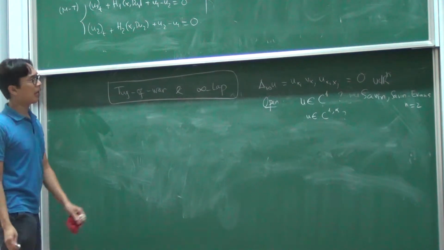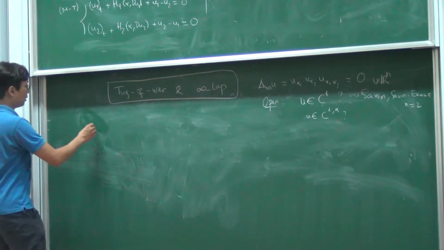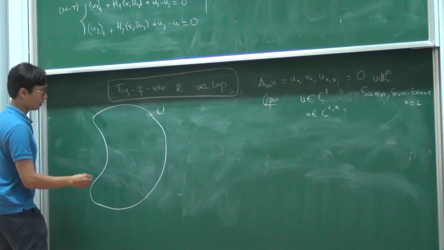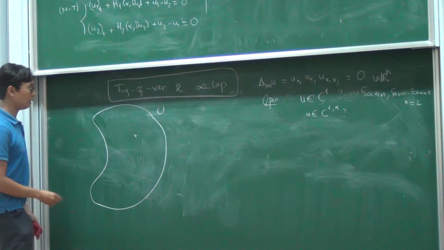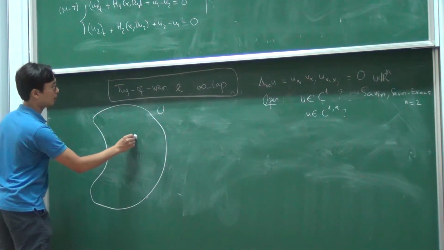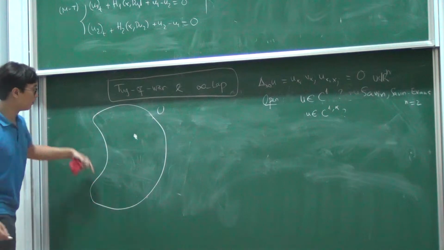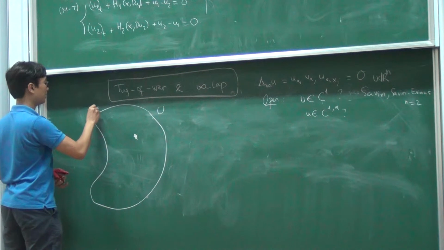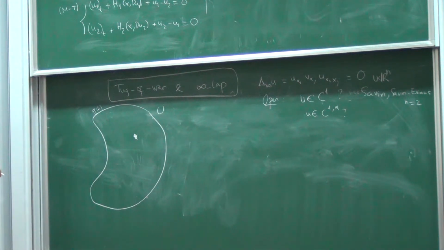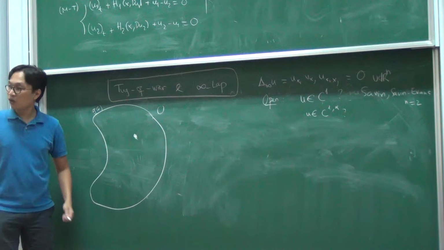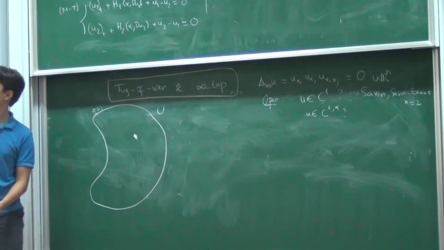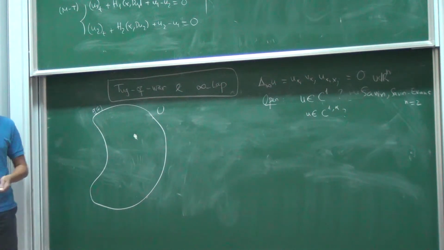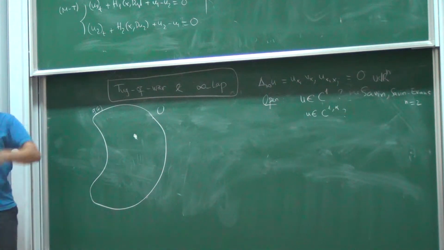Okay, so how to play the game? It's very simple. Let's say I have a domain, and two people stand here. On the boundary I put some boundary condition g of x. The two persons always stay together, and they move together. The game ends when they move to the boundary. Let's say in a room, it ends when they exit the room.